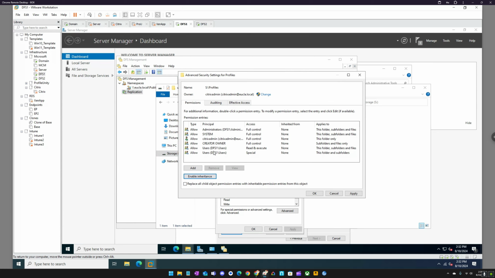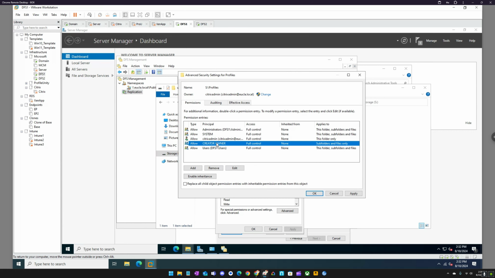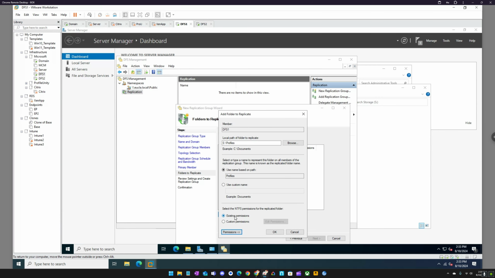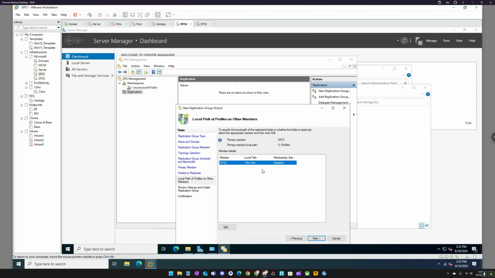And let's see, edit, users can have full control. Again, these are not best practice. Creator owner, Citrix admin. Good enough. All right, so we could edit them in here, or we can use what's there. Hit OK. All right, we can add more. So when we create this, it should create the namespace for us as well.